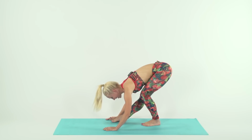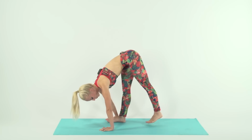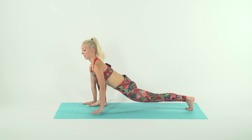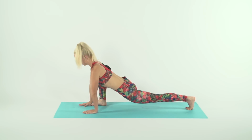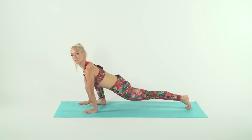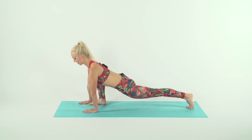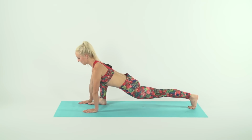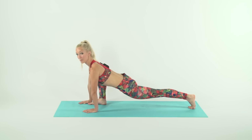Place those toes back down, stretch that knee up, and we are going to slide on down to a lunge. Hands are on the mat. We're going to take a nice rock forward and back. Great. Forward, back, 2 more. Forward, back, forward, back. Hold it here.